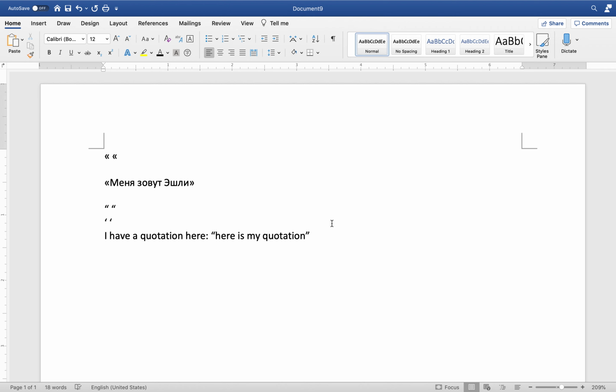And this is not correct. We actually don't have this punctuation mark in English. It doesn't exist. You'll see it in German sometimes, you'll see it in other languages, but we don't use it in English really ever. I don't even have a button on my keyboard that produces this mark. So what this means essentially is that if you are writing in English, you should never be typing this mark.